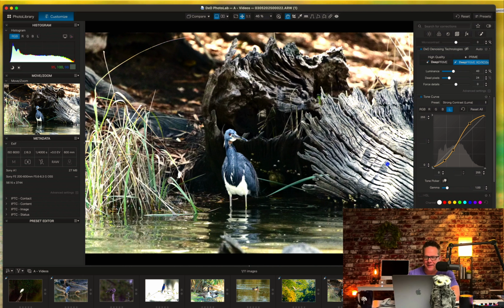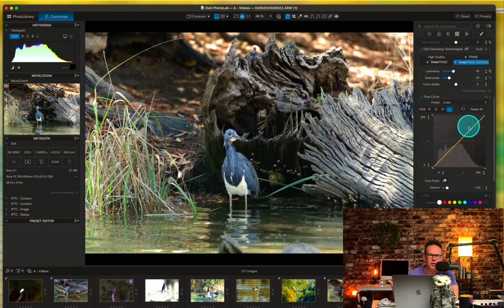But the S curve, again, is a good way to give your photo a general edit and a general improvement in the contrast of your images, but it doesn't mean that we always have to have an S curve. So a lot of the time what I recommend to people is look at the tone curve just like you do with any of the other sliders in the editing process, right? We're typically moving the sliders left and right, and we're going, okay, that looks good. That doesn't look good. This is too much. This is too little. And we'll fine tune it to where we want those sliders.